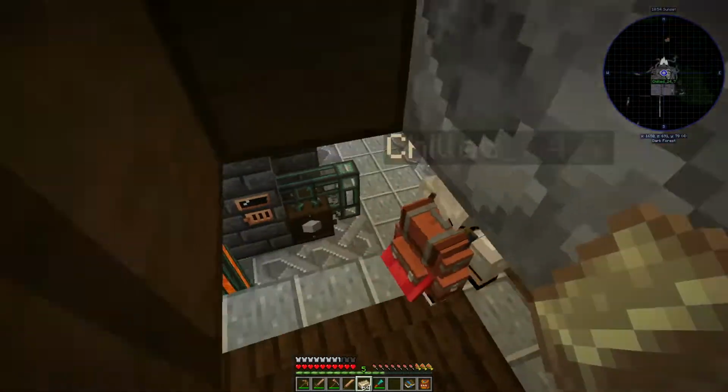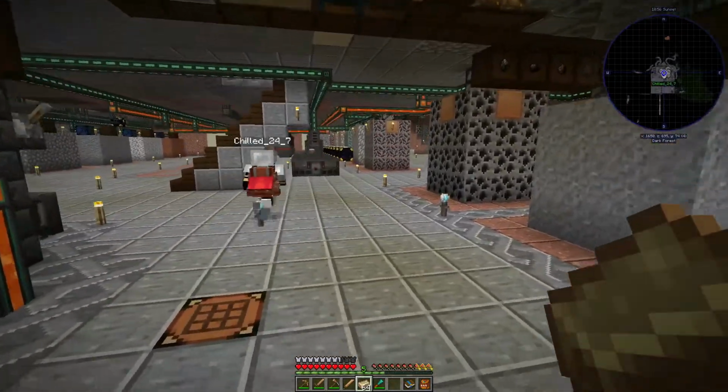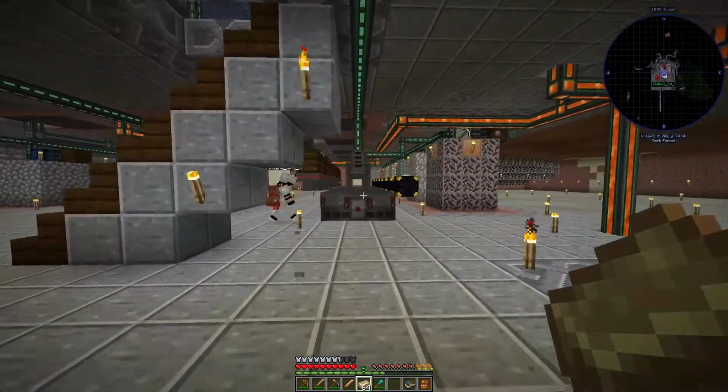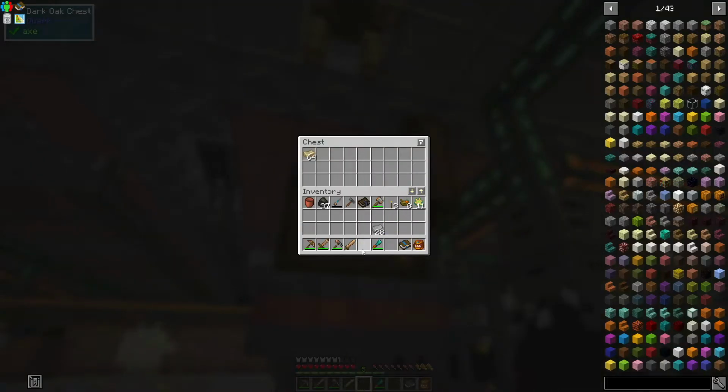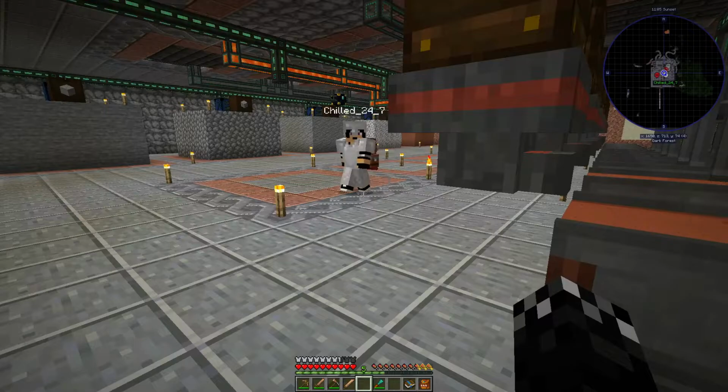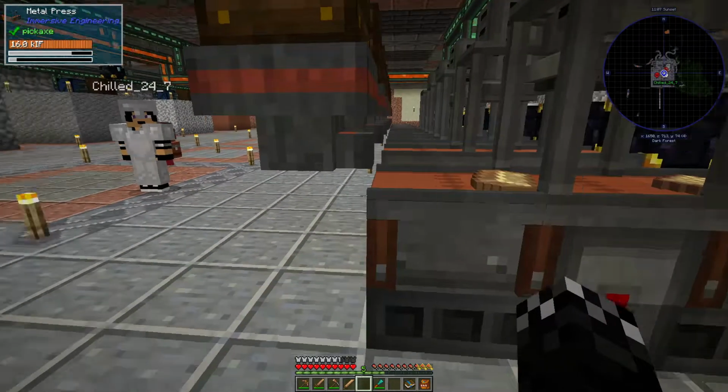Just any of those plate presses work? Is one just set up for plates, or are they all? This first one is set up for plates. I need to label them, but eventually there'll be a plate press for each, pretty much one that gets used.